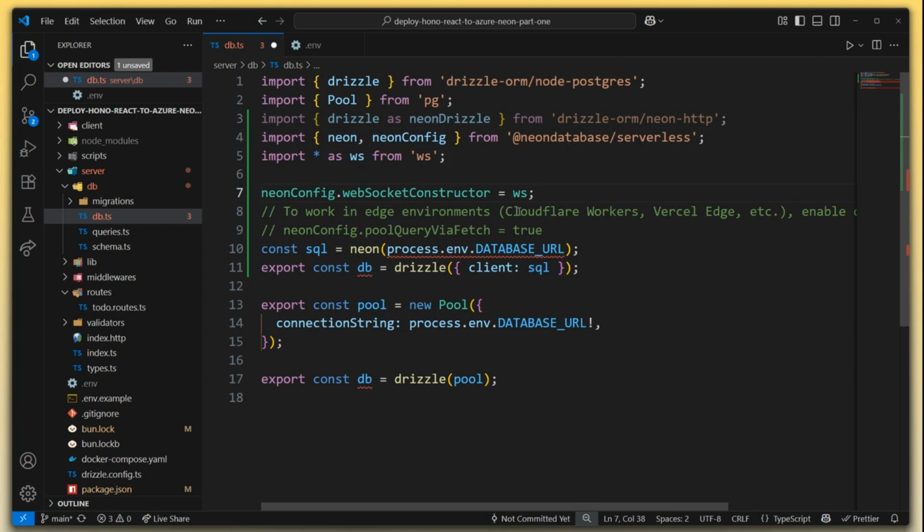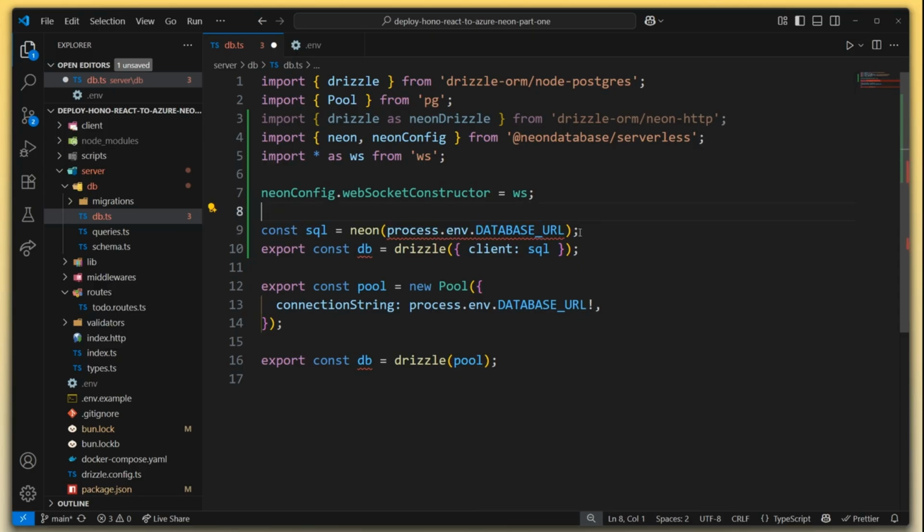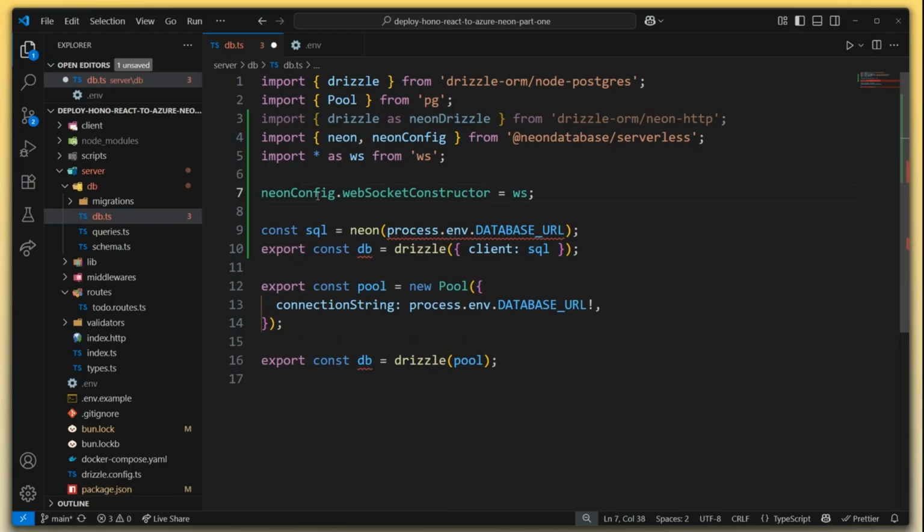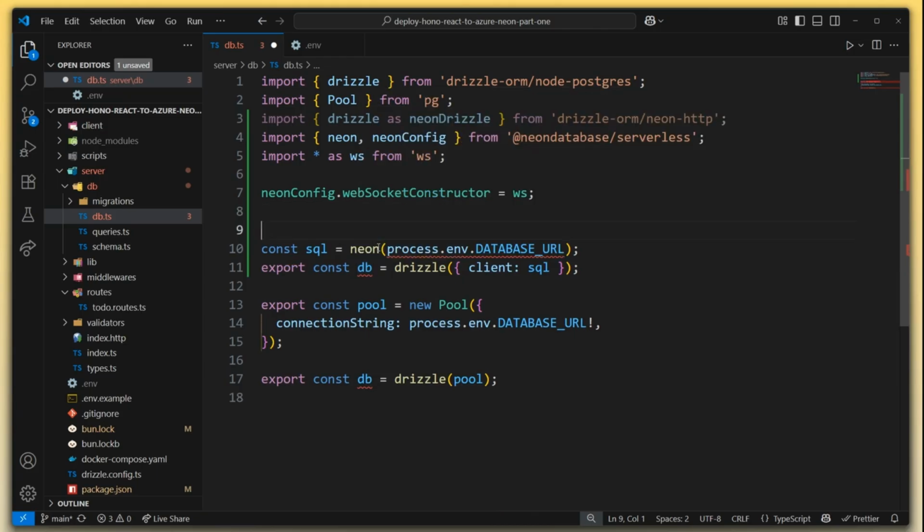And the comments from the doc say if we're working in an edge environment, one of these, then we'll want to enable this, which I'm not doing, not deploying to an edge environment this time, deploying to Azure. So that'll be fine. And then this is the code for prod.